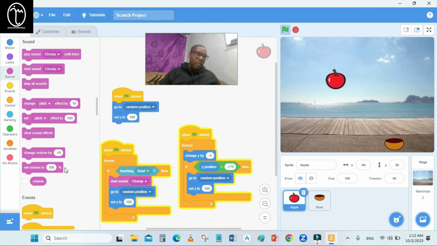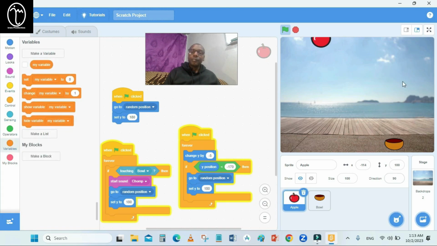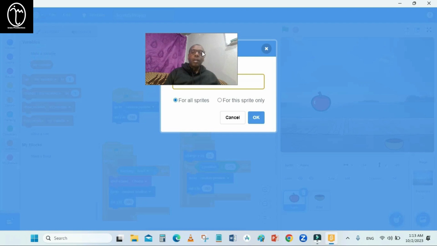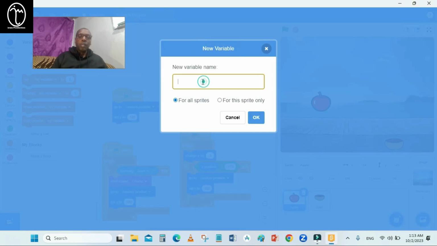Finally, we're going to make some scores so that every time the apple gets into the ball, it scores well. It increases the scores. So this we do by going to the variables. Let's stop the game. So we go to the variables, then we make a new variable. The new variable we are going to call score, and press OK.